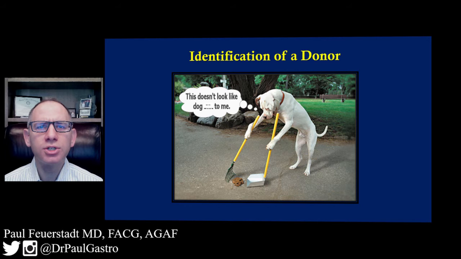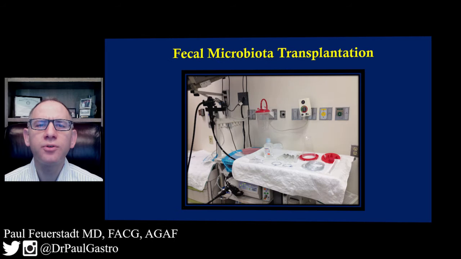That universal blood donor questionnaire is also used as a general screen for the health and the risks associated with that individual potential donor. Once they pass through that, they will then have blood work and stool studies. The blood work assesses for hepatitis A, B, C, HIV, and syphilis, with the stool studies checking for C. difficile, stool culture, ova and parasites, as well as Giardia, Cryptosporidium, Isospora, and Cyclospora. If the individual passes all of those tests, they will then have the privilege of presenting to the endoscopy suite the day of the procedure.